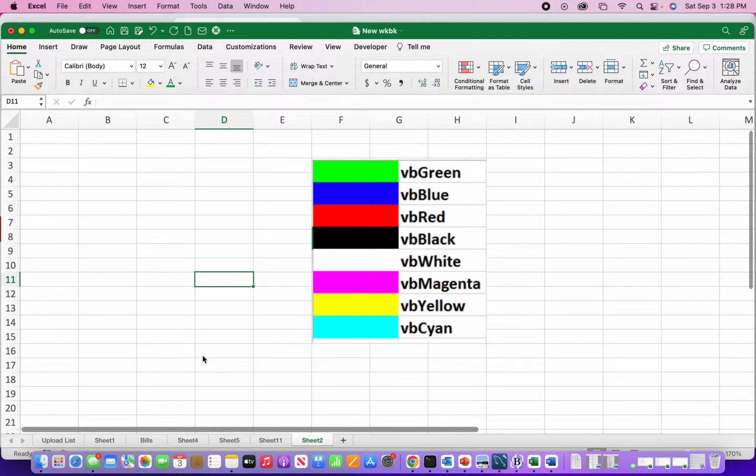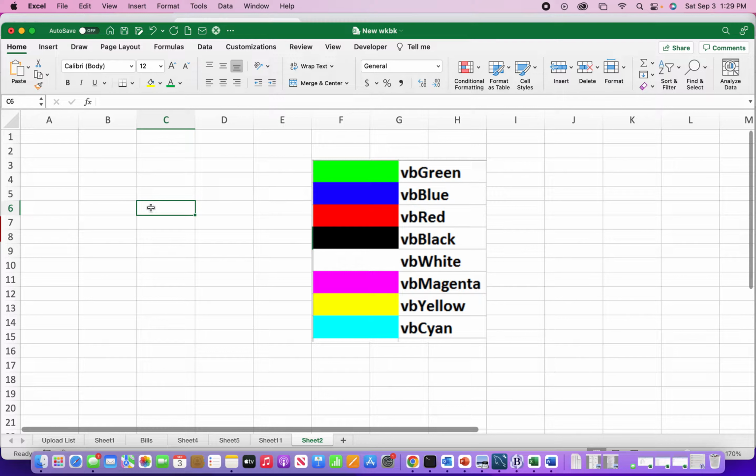Hello everyone, in this video I'm going to show you how you can highlight cells with VBA with two different examples. One example is going to be highlighting a set range, and the other example is going to be highlighting whatever active cell I'm in. Usually I only use this as part of a longer process, but I wanted to single out these processes as small subroutines so that you could see specifically how they work.